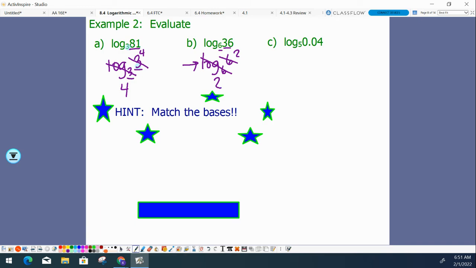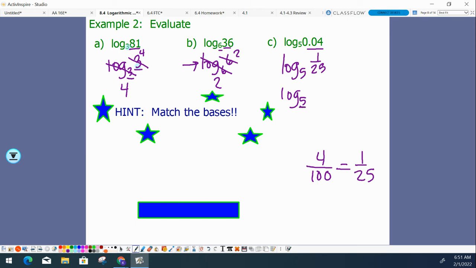All right, so this one's a little tougher because it's a decimal. When you're evaluating logs, the best thing to do with decimals is to rewrite as a fraction. So when you read this, this is 4/100ths, 4 over 100. What is 4 over 100 when you simplify? If I divide both of them by 4, I get 1 over 25. So the first thing we're going to do is change the decimal into a fraction. And then we're going to take this in steps.